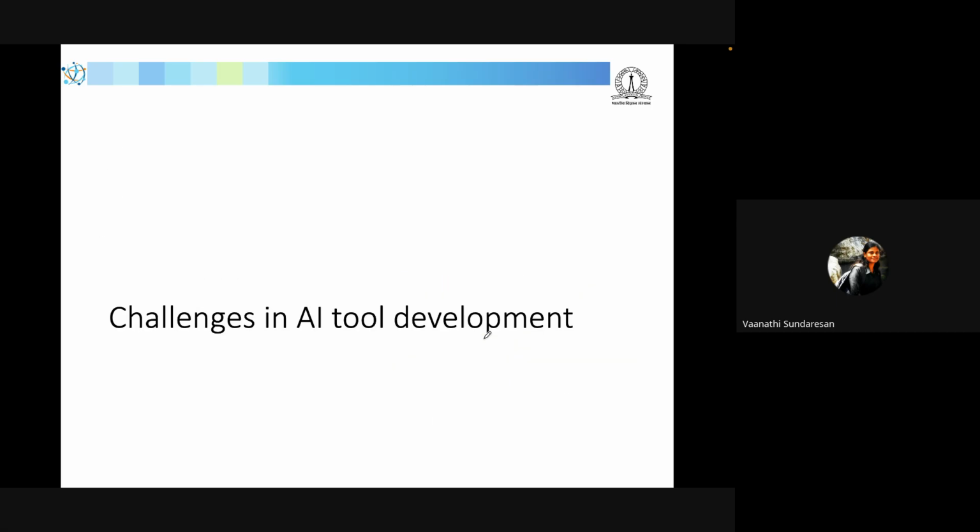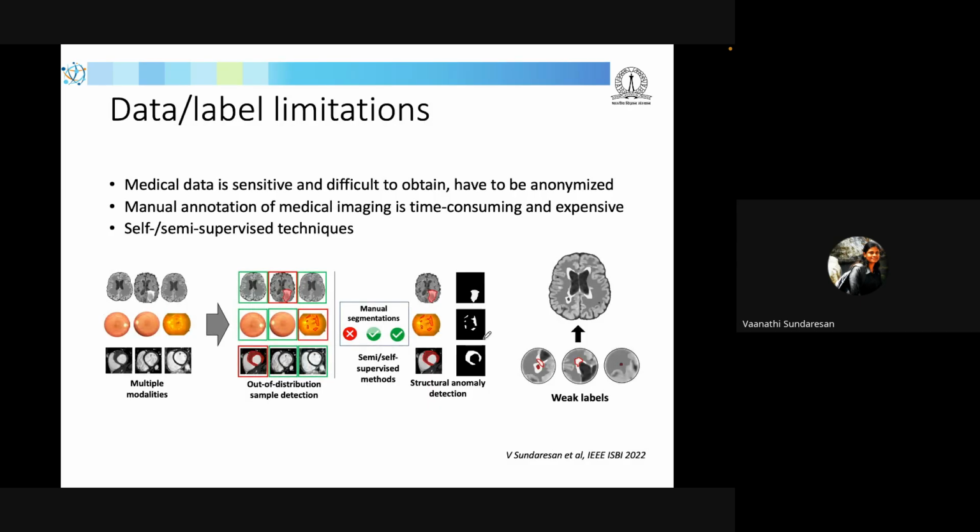Okay, so now we saw a couple of use cases. So what can you understand from there? There are a lot of challenges, but what are the main challenges that stand out? The first one is data and label limitations, right? It's not often we walk into a clinic and we get the data. There are a lot of problems involved, right? The clinicians might not be able to share, patient privacy is there, right? We might not be happy with our scans being shared.